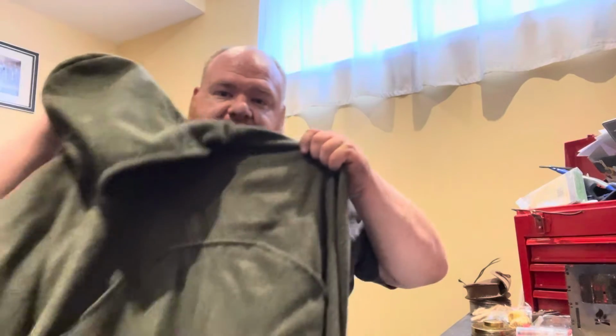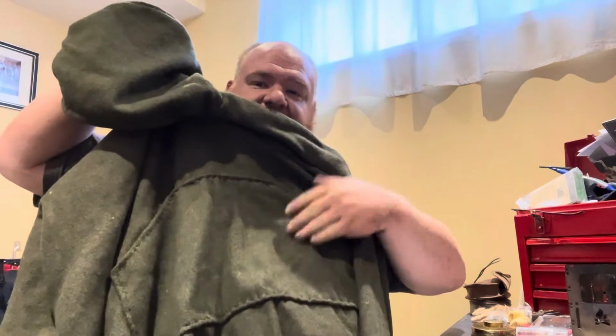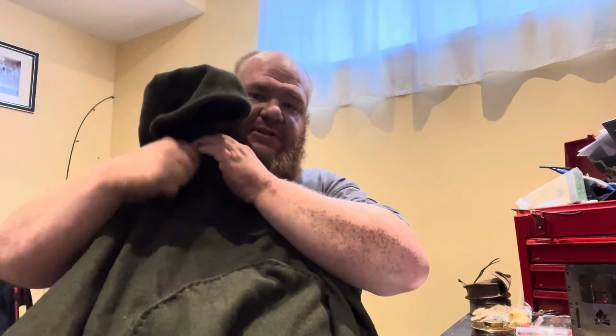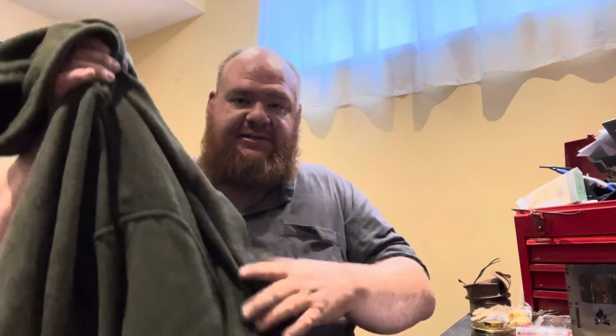I've been using a wool blanket for the most part, but until recently I actually made myself a new wool blanket poncho. So I'll show it to you now, which is just a straightforward military style wool blanket. I got this one from Princess Auto. And as you can see, I got the pocket sewn on the front, and obviously the hood right there in the middle. There's a drawstring on it as well. So I can wear this like a poncho, but I can also cinch up the hood, tie the rope around the neck area, and still be able to use this like a blanket and wrap it around myself. Or I can simply just wear it, and I got the pocket on the front there. That way I got multiple uses out of it.